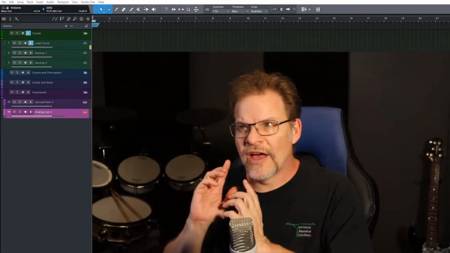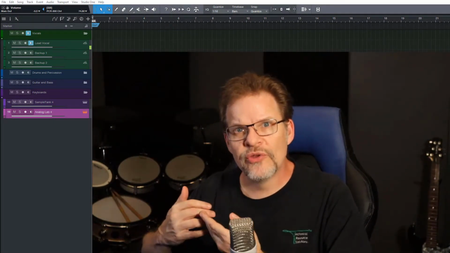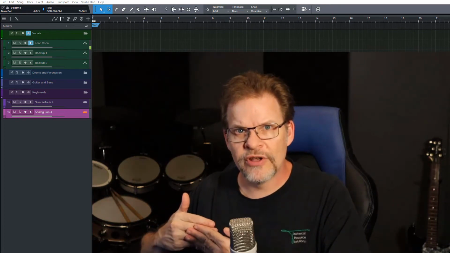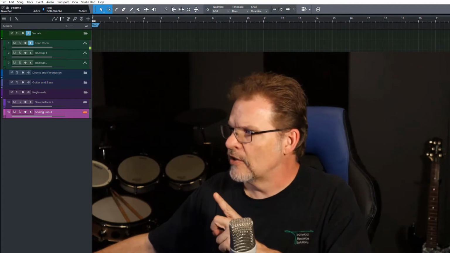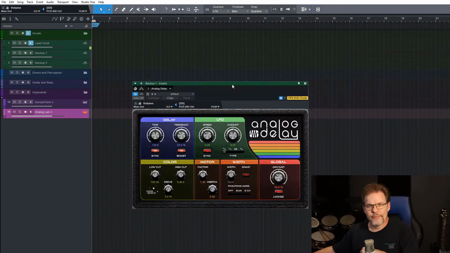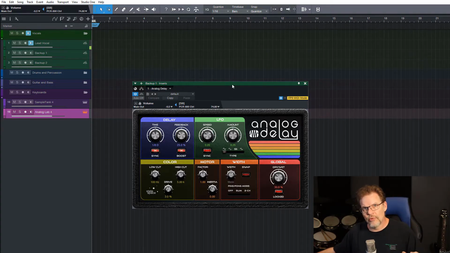Okay, so I've got Studio One here up on the screen. And what I'm going to show you is a little bit of automation using a built-in effect. So I'm going to use the analog delay, and I'm going to be using my Arturia PCR 800 keyboard. But anything with sliders or knobs or anything like that can be used to do these controls and then to record the automation as well.